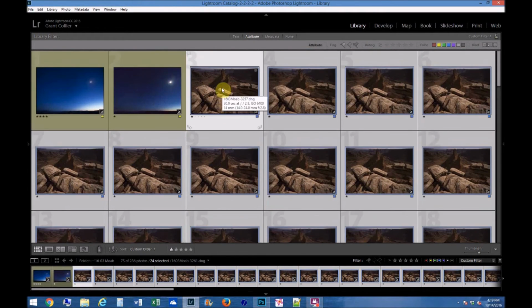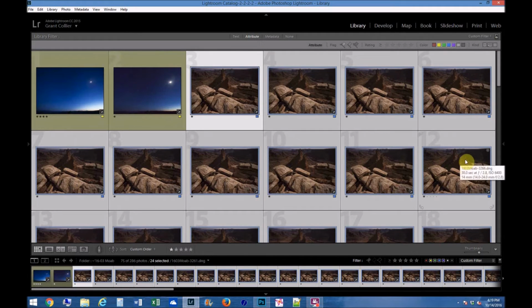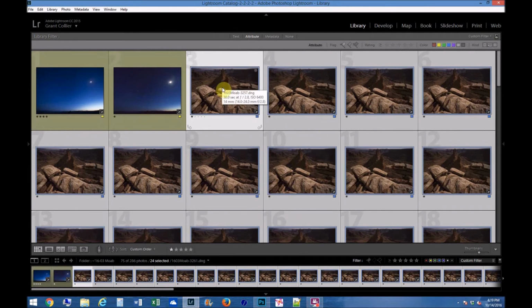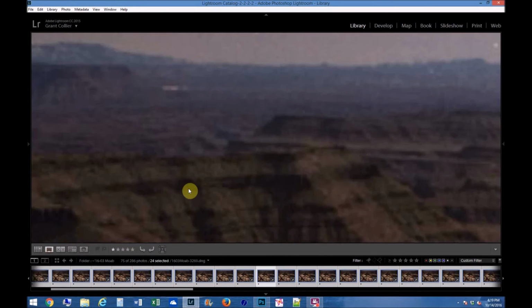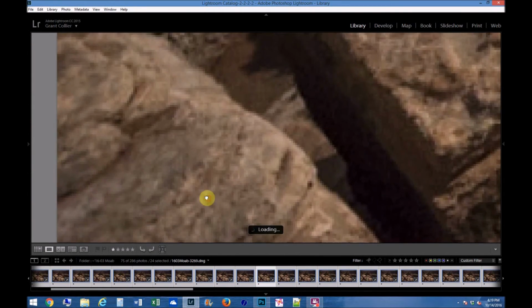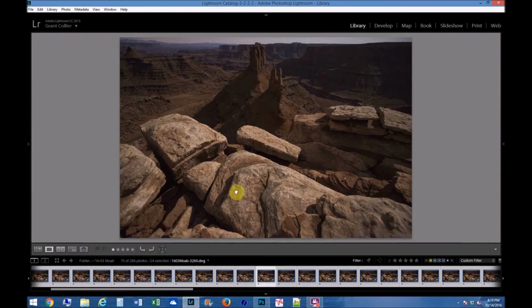With one 12-minute exposure, I could have used a long exposure noise reduction or a dark frame, which I'll go over later, but you still get better quality images by combining multiple short exposures than you do by doing one really long exposure. And when taking this image, I was trying to get the entire scene in sharp focus, but I realized that I couldn't quite get the close foreground in sharp focus.